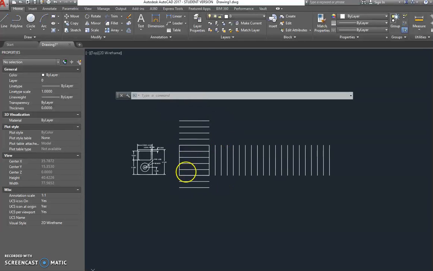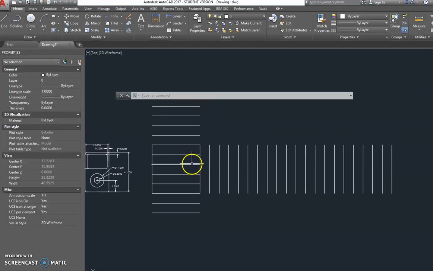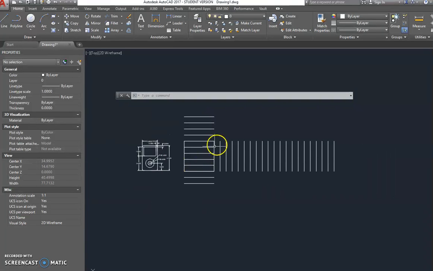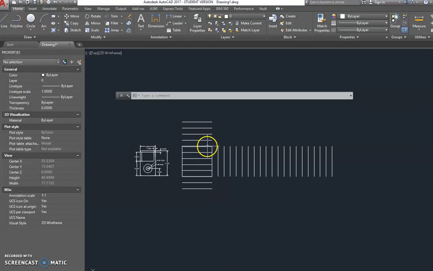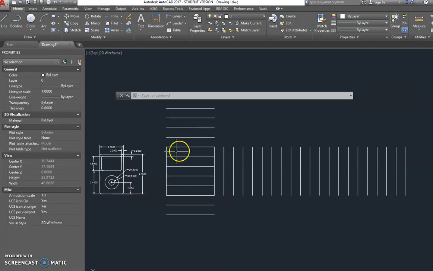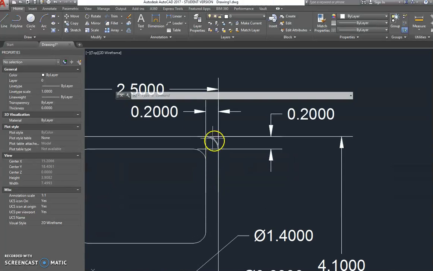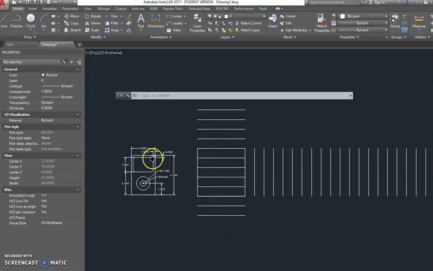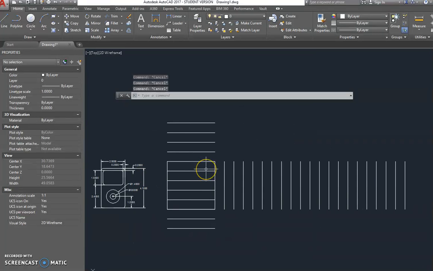So hopefully you have this thing kind of drawn out so far. Okay. I do want to show you 2 more commands. One is fillet and one is trim. Okay. So let me show you how fillet. Fillet is a rounded corner, which is what you're going to need right here. This is a little bit advanced for your first time, but I know you guys can handle it. Okay. So here's how you do this. Quick command for fillet is F and press enter.